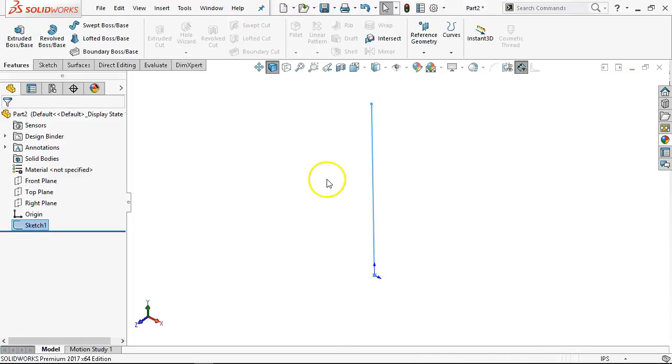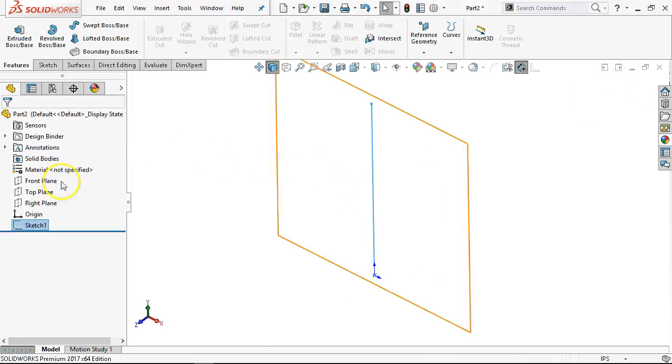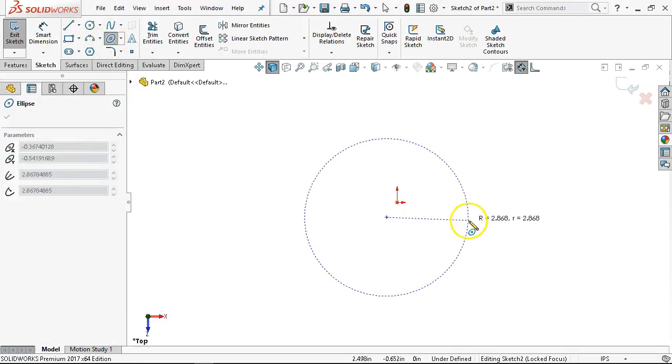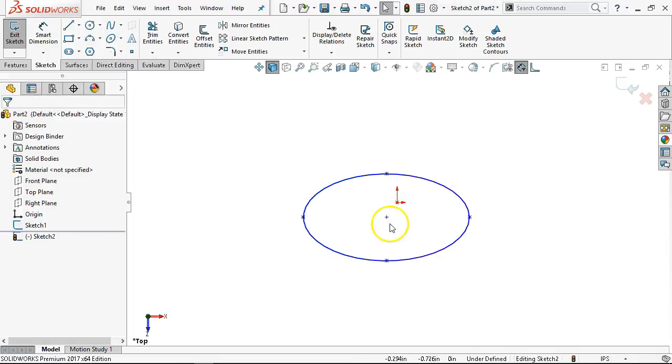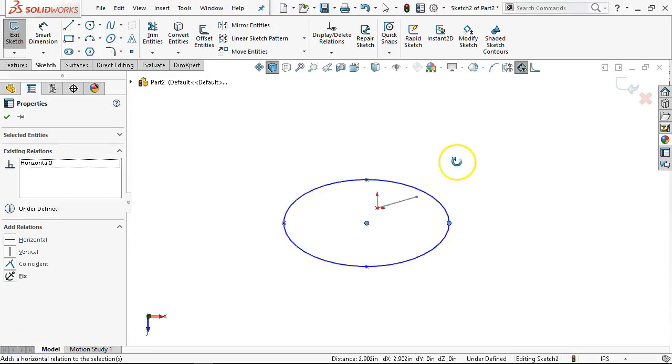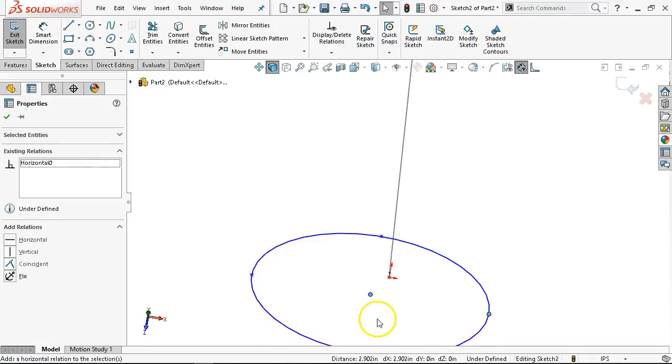So multi-step process, sketch one, and then we're going to go back to the top plane first. We'll generate an ellipse and start to get it defined.